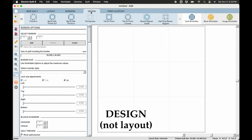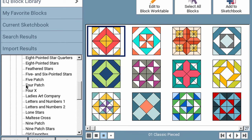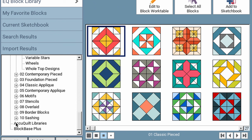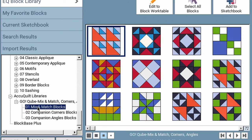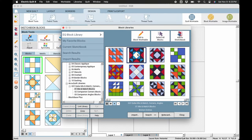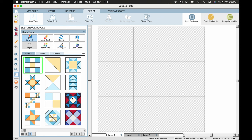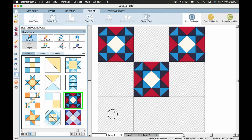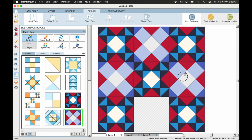And next is layout, and I am choosing the library, open library, and you'll see me scroll down until I find the Accuquilt library. And then I open it and find the mix and match blocks. Select the 2 blocks that I want for this quilt and add them to the sketchbook. Close this, and then they pop right up in my block setting tools. I can go up here to set block, select this one, and put it in all the places that I want it. Then I will select the next one and fill in the rest of the spaces.